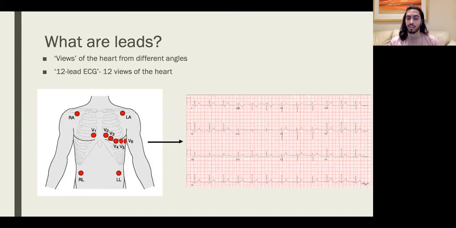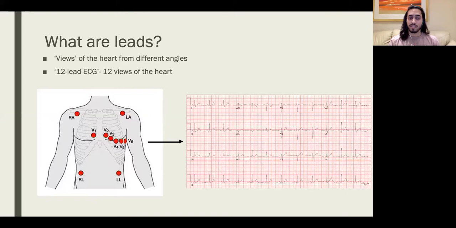Now, the confusing thing is that when you're actually doing an ECG and performing it, those wires that you're actually using are also called leads. So everyone gets confused when people say, oh, put the leads on in a cardiac arrest. Can you put the limb leads on? Can you put the chest leads on? Throughout this talk, I'm going to refer to those physical long wires with the electrode on the end as wires, and electrodes, which is the actual thing you're putting on the skin of the patient. And when I refer to leads, I'm going to be talking about the perspective and the viewpoint that you're looking at from the heart.